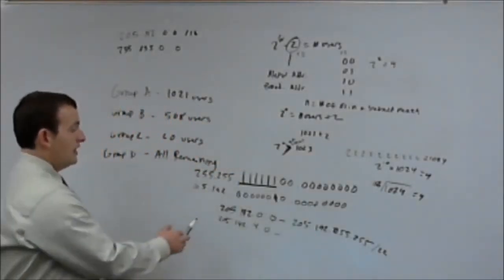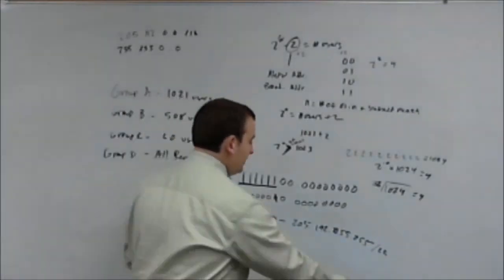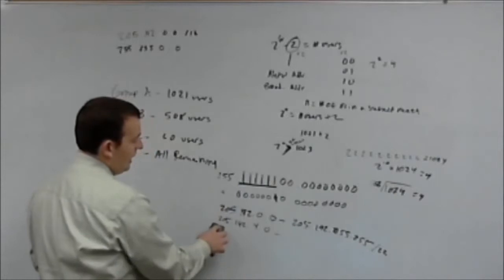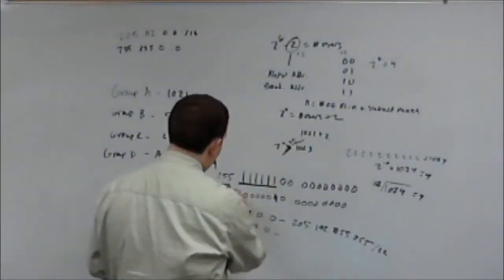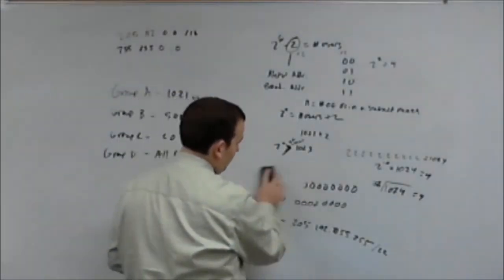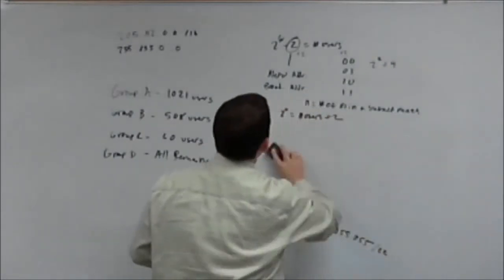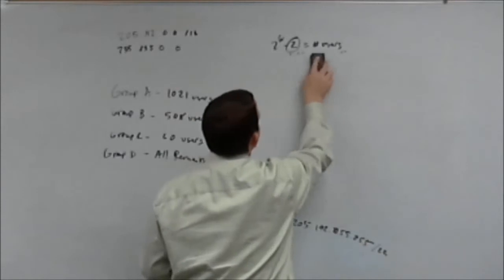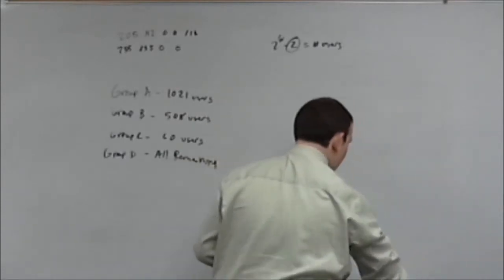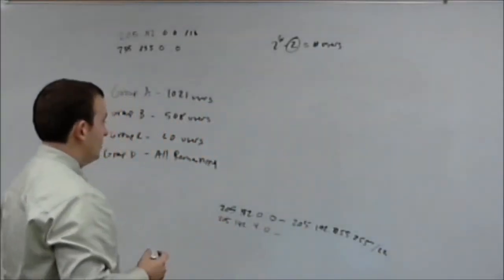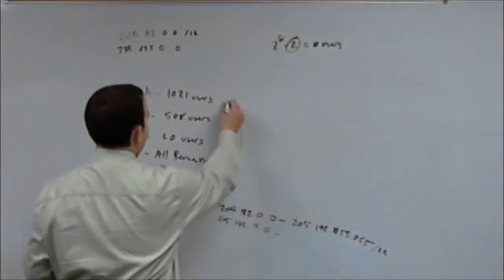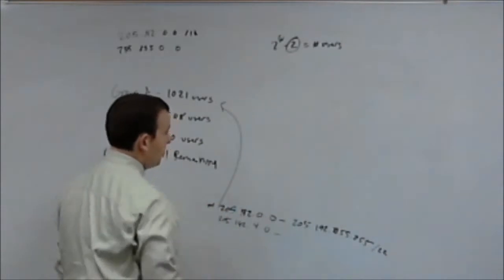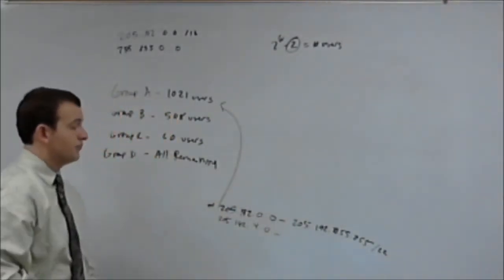Now, because we don't need our next one to be so big, we're going to need to calculate a new subnet for group B, which is going to start at 205.192.4.0. So let's go back up and do this again for group C. So this is group A, A's range. This is subnet 1. Now we're going to work on group B's.